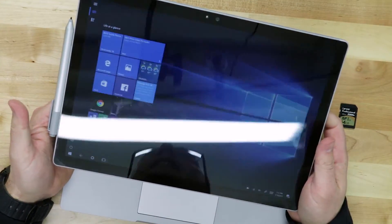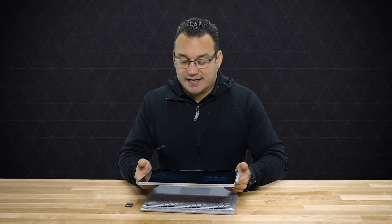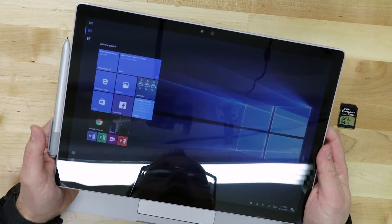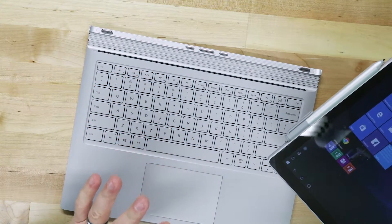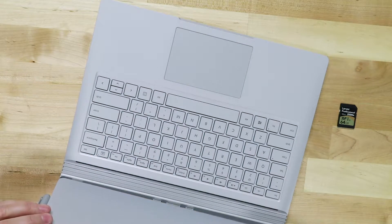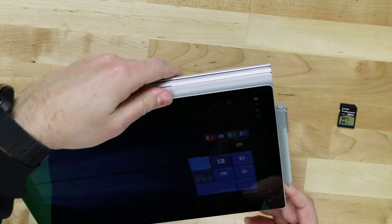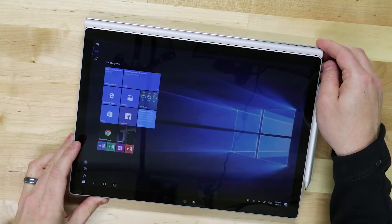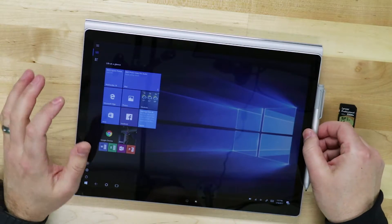Now it is a tablet essentially and I'm able to use this device standalone. It's fairly light, fits in the hand nicely, and replicates a thick tablet that you can draw on. The performance base has additional battery and also has an external GPU which gives it better performance, so you'll get less graphics performance using the tablet without the base. You can also rotate the performance base and snap the tablet onto it, giving you a tablet with the performance base attached.